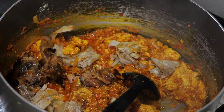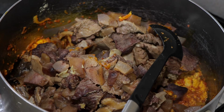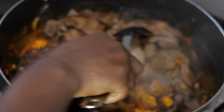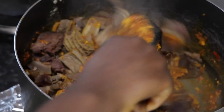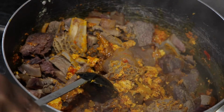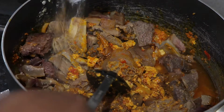Once that egusi cooks out and scrambles, the soup is done. All you're basically doing is adding on all the accessories to the soup. So I've got my mixed meat added on, and to that I'm going to be adding the water, which you see the cup measurement I used was 500 ml. So roundabout, you can see I didn't fill the cup to the brim.